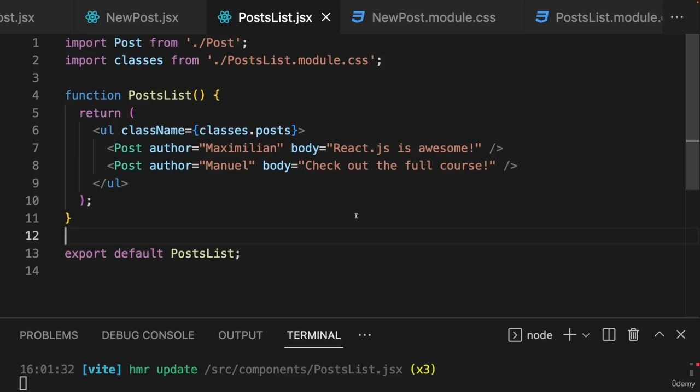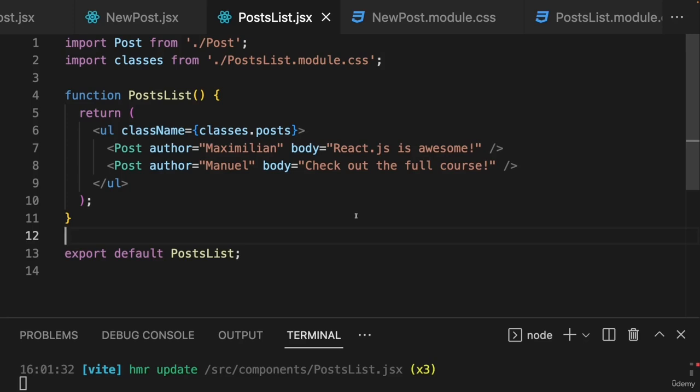At this point, we already learned a lot about some important React features, but we're not done yet. Instead, it's now time to dive deeper into React and learn about another super important React concept, maybe the most important React concept after components and props, and that would be state.